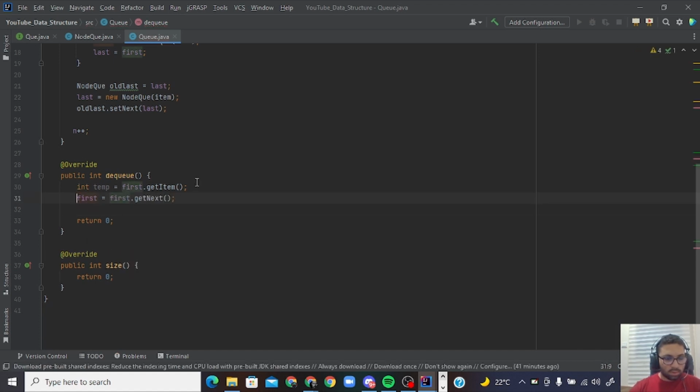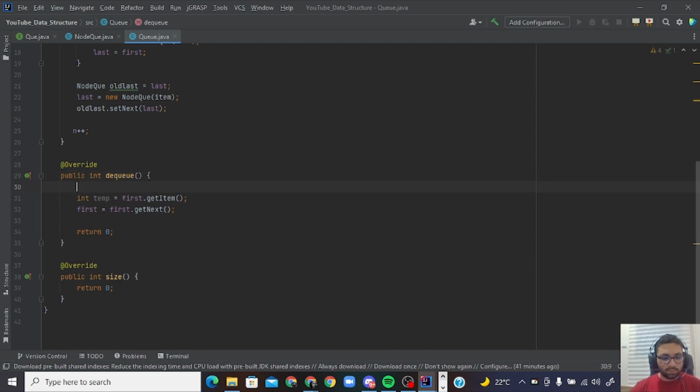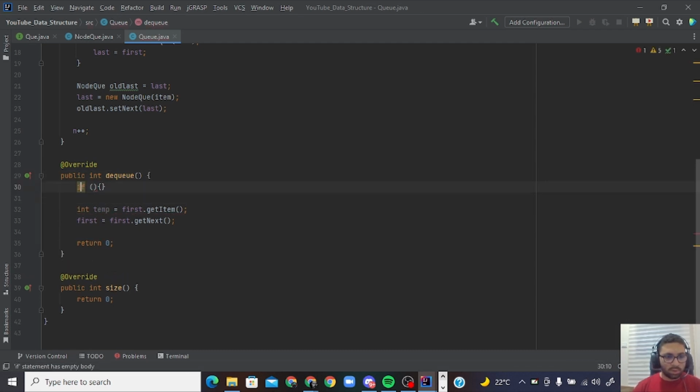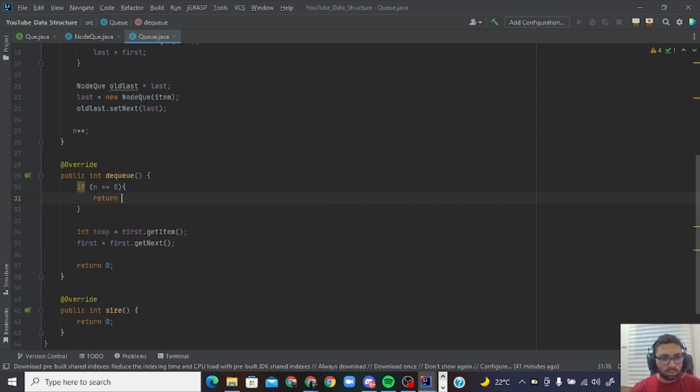First, let's check if the queue is empty. How could we check if the queue is empty? We can use n equals 0, and just return null. Sorry, n equals 0.